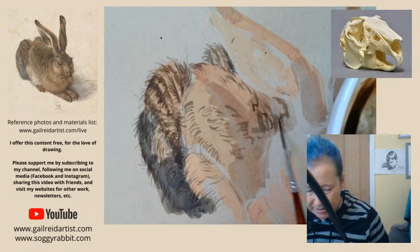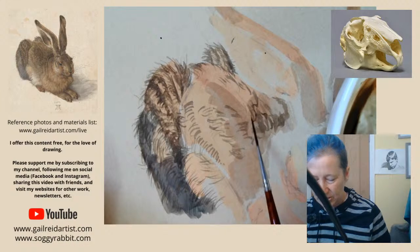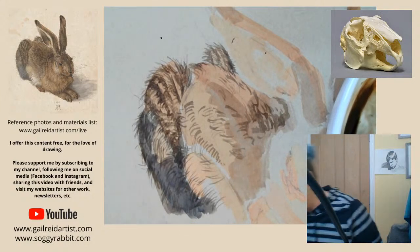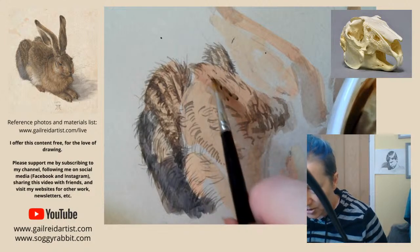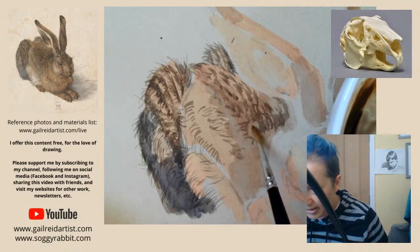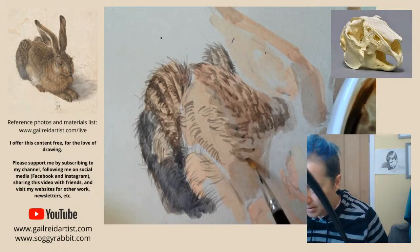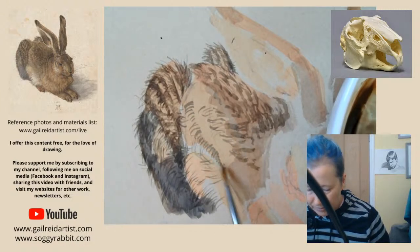You can see that Dürer has really varied the amount of detail as well. So some areas like here don't have lots of conspicuous individual hairs. They're wider. In fact, I wonder if I might use a slightly... I'm going to try it, see what happens. Yeah. So here he seems to have used, and I'm assuming that these will dry lighter, because it's not as contrasty on the reference photo. But I think by not having that contrast, he's drawing the eye away to other areas. So this area here will just recede as you're viewing, and then other areas where there's more detail are more obvious. Let me get that fold in there. Might even grade these washes slightly.